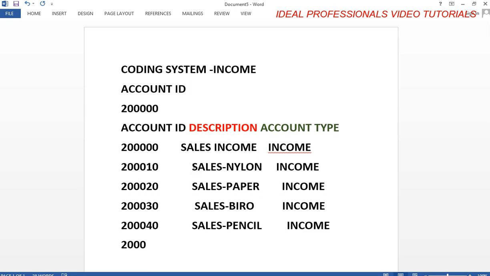Let's put our code, the next one plus 10. You can now call it, assuming we are into training services, training services, it still comes under income. Then let me just add one more.